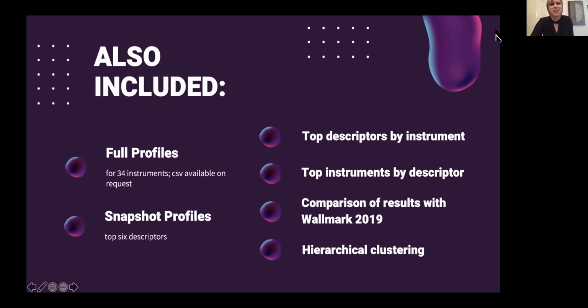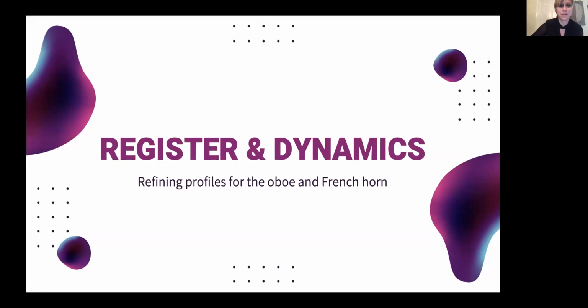Just a quick peek of what is also included, again, in the dissertation. I've got the full profiles. I'm happy to share raw data or the CSV with the timbre trait profiles on request. I have these top 6 descriptors for every one of the instruments. I have a list of top descriptors by instrument, of top instruments by descriptor, and a nice comparison of my results with those of Wallmark in his corpus study of orchestration treatises. Also a nice little hierarchical clustering model based on the semantic ratings.